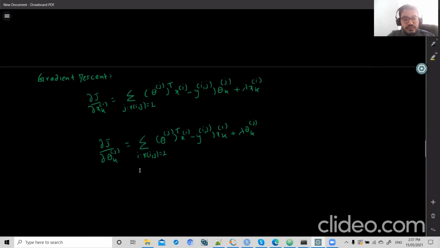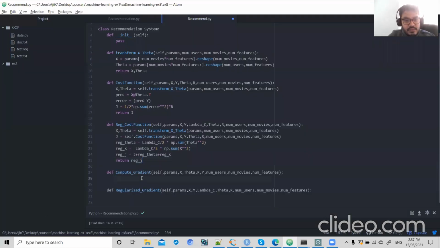So we will write this equation now. First will be my transformation. If this is not making sense to you, if you don't know what gradient descent and cost function are, then I would prefer you watch my series from the start.